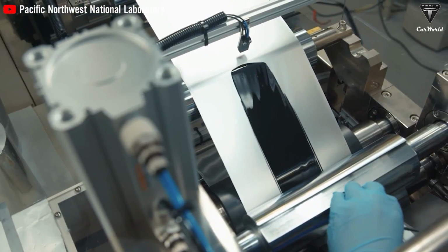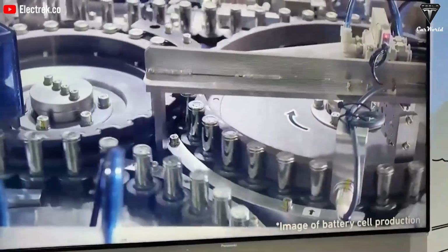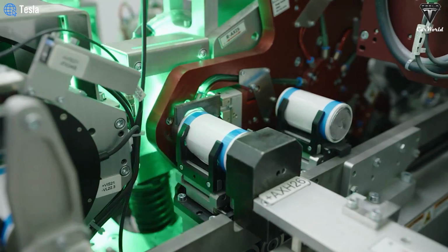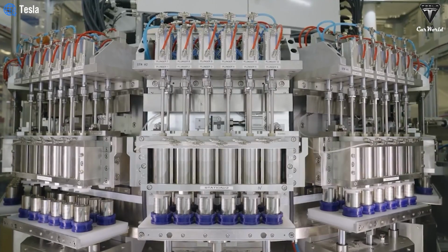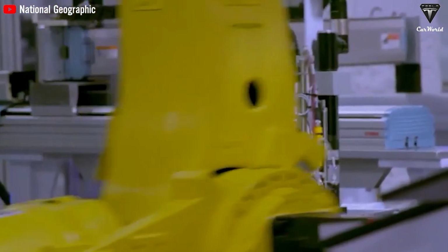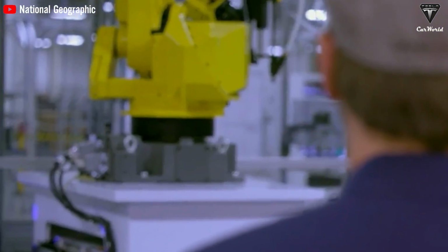Are you curious about the reasons for switching from the 2170 to the 4680 cell? Well, Tesla's transition from the standard 2170 cell to the 4680 cell is driven not only by technical reasons, but also by economic benefits. One of the big advantages of the 4680 is its smaller size that allows it to serve as a structural support for the vehicle. This means that not only does it save costs in producing the 4680 cells, but also reduces the overall manufacturing costs for the whole vehicle.